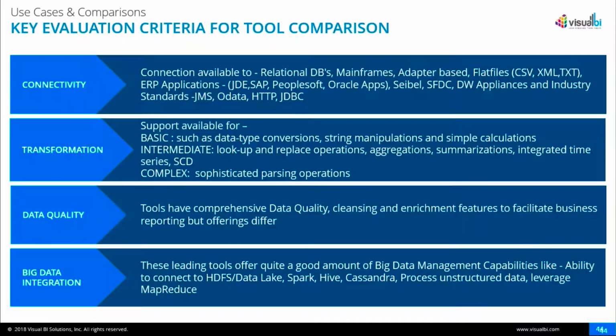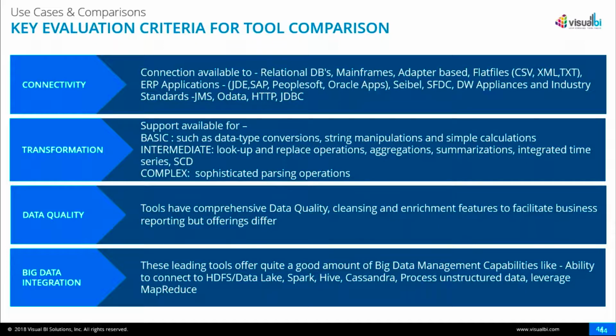Now we will look at the evaluation criteria for tool comparison. As we discussed, from the capability perspective, the differences in the tools are really marginal, but each and every evaluation criterion described here talks about what is available in the tools, and the comparison slides are going to give you a look into some of the differences that we have found in terms of these evaluation criteria.